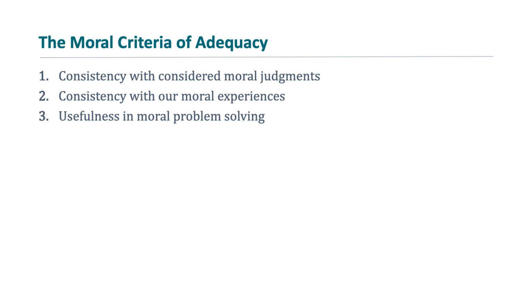The second criteria is whether or not it's consistent with our moral experiences. And here I'm just talking about, and your text is just talking about, the moral feelings that you have. If you have a moral theory that leads you to moral conclusion X, but when you consider moral conclusion X, it makes you feel like this can't be right, and it just goes against your moral experience, then that's at least some reason to say, let's reevaluate whether or not the moral theory is correct. Of course, this doesn't mean that our moral feelings are infallible. It's just saying that it should at least be part of the consideration when evaluating a moral theory.